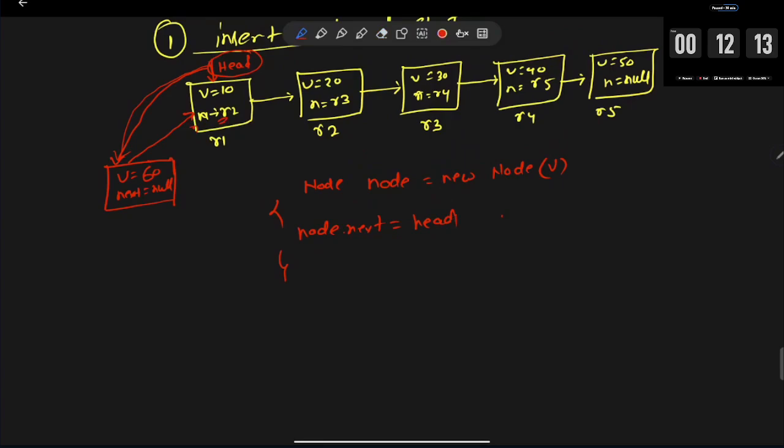So head reference is null. So now this null becomes R1. Okay, now it's pointing to this node.